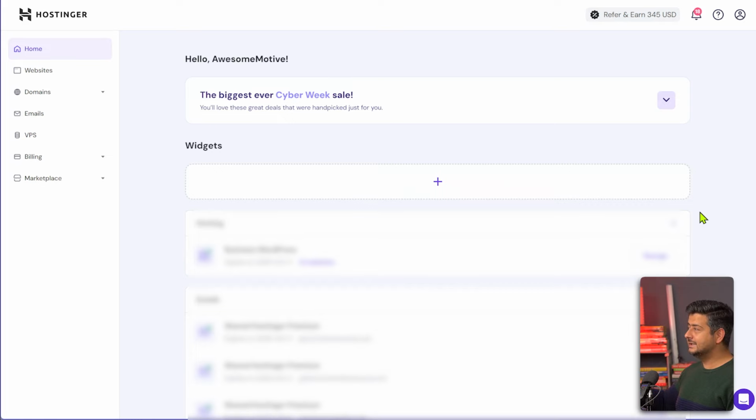And once you log into your hosting account, this is what you will see. This is the Hostinger control panel. And as I mentioned, I already have a hosting account. So we use this hosting account for a lot of different websites. So you can probably see there are a lot of different websites here. On your first login, you might not see all these details here. That's completely all right. All you have to do is make sure that you see the menu here, because this is what we'll use to navigate across all the different things that we're going to do.